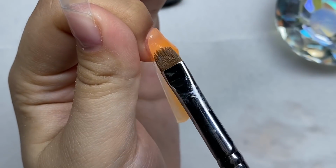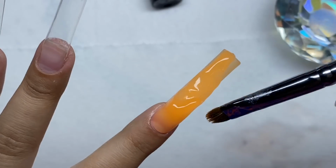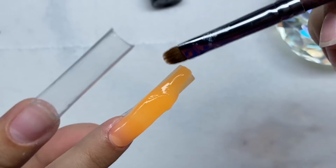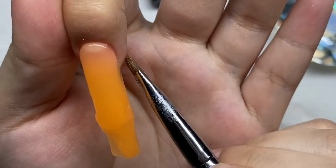I have a feeling it will probably flood, so I'm not going to put it super close. I'm going to put it slightly near it, and then I'm going to work on the rest of the nail, and then I'll come back to it. Okay, I put on too much polygel, but I'm going to save it, okay? I'll put it back in the tube.